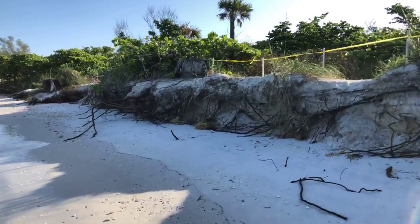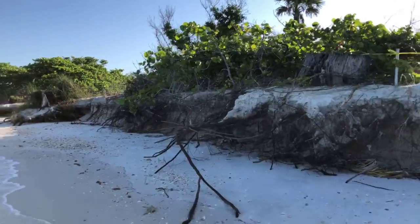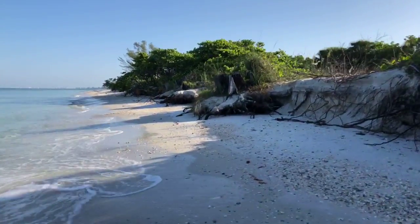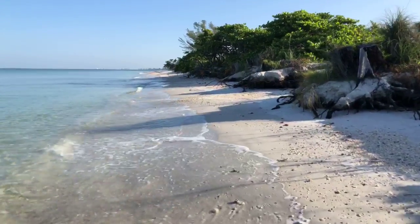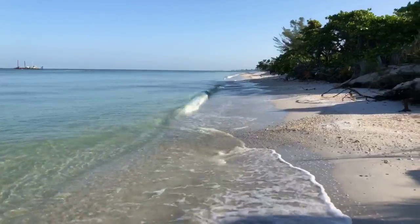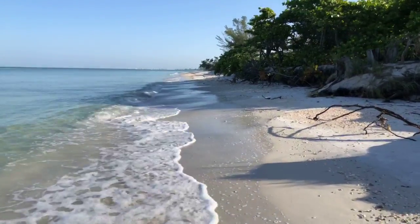It's probably 5 feet right there, at least. Gorgeous morning, though. Had a great beach walk. We saw some really interesting things this morning. Haven't seen any dolphins. That would be the icing on the cake. We saw some dolphins swim by. Sometimes they come right up to the shore here. Absolutely amazing. I gotta get moving here.